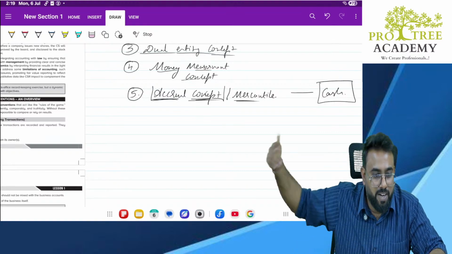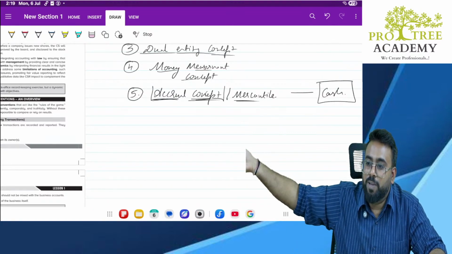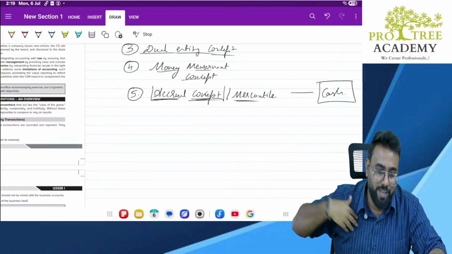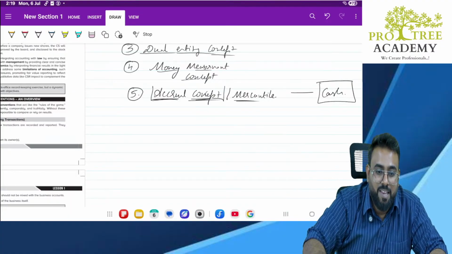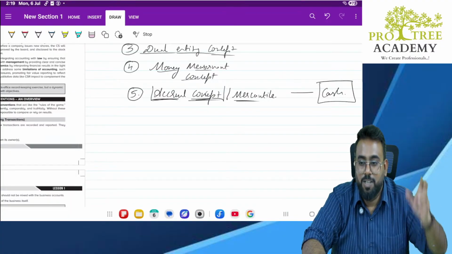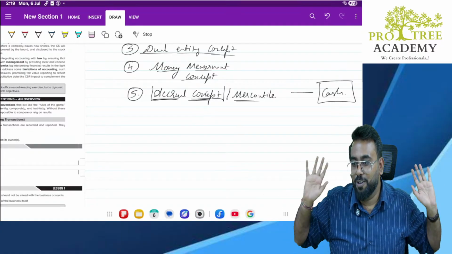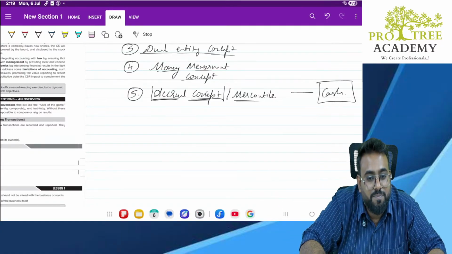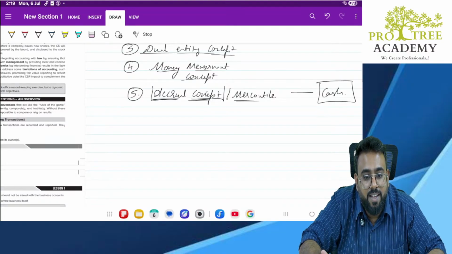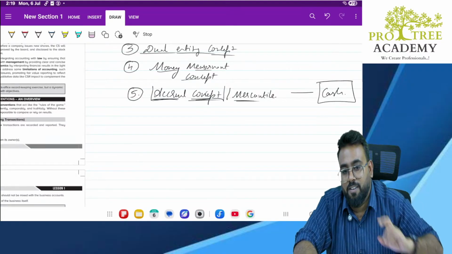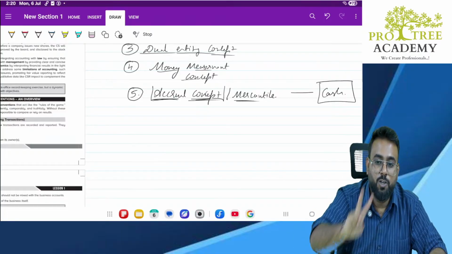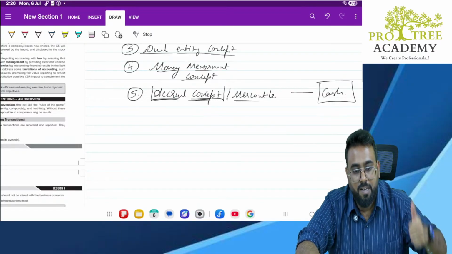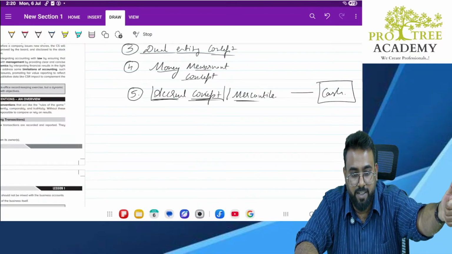Clear? The same thing will happen to the vendor also. When I don't pay the money, it is a gain for me but a loss to him. Correct or no? So 1,000 rupees loss for him, 1,000 rupees gain for me. But for him, 1,000 rupees loss. But it is already entered that he is paying. No, I have never said it has been paid. Two legs of the transaction. When I sold the goods on credit, there were two legs of the transaction. What are those two? One, sale of goods. First leg.